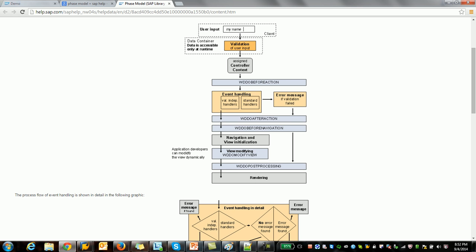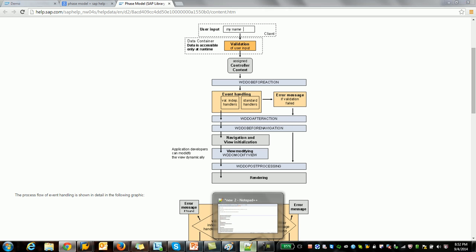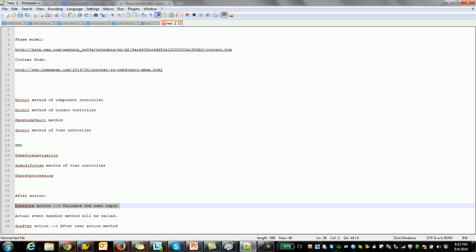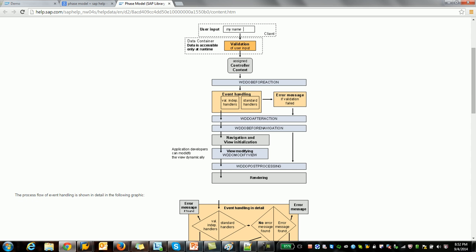Now, given an action, it is a PAI event, right? My PAI event should be triggered, and then do before action. In do before action, I will be asking for the errors. If I am okay with that, then I will call the action.